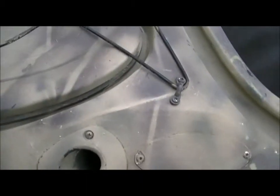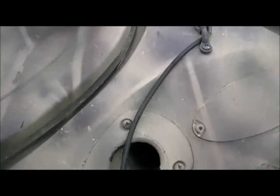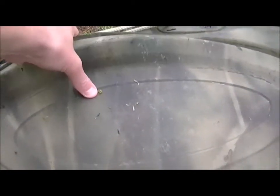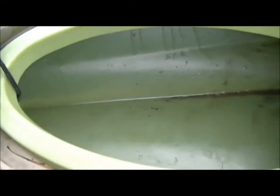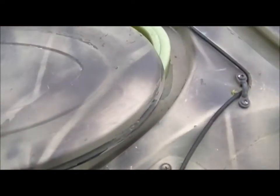But back here is another one, which is pretty much the exact same. Just come here. I mean, I could fit a tent back here. I could fit anything back here. So what you do, take off that compartment all the way back there and up to the seat there. Yep, just put it back on and re-strap it.